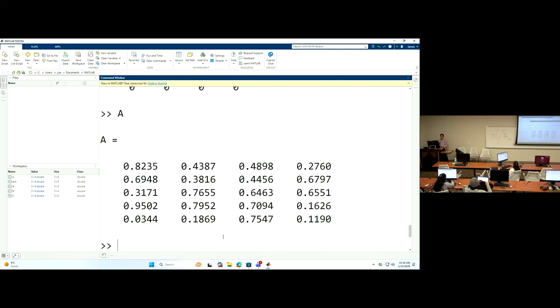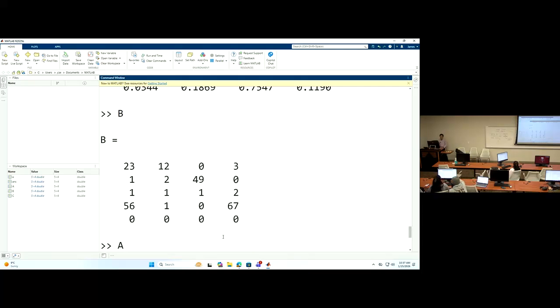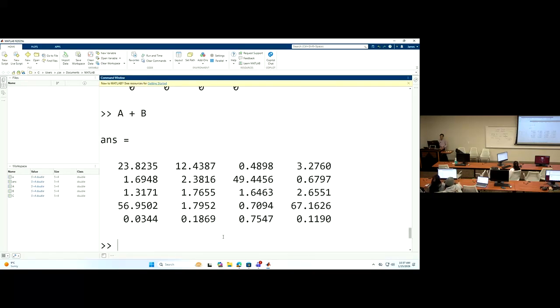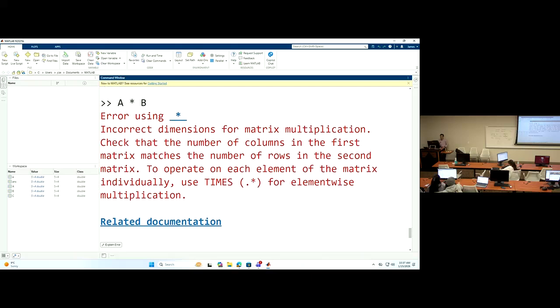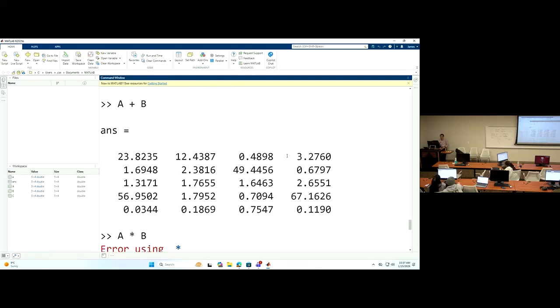If you remember, we have A here, we have B here, and in A plus B every element inside A will add up with B, but we cannot do A times B. So A is a random number matrix with values between 0 and 1.